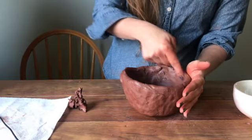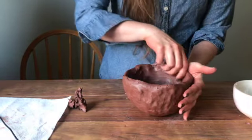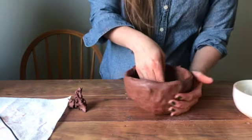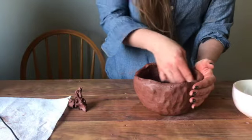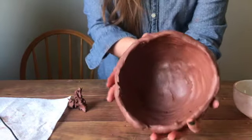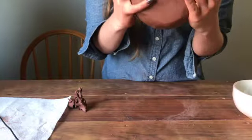We're going to take a break and let this set up once we're done with this step. If it's nice and smooth while it's soft, it's easier to manage than once it's hardened and you're trying to smooth it out. So this is what it looks like — a little bit smoother. It's not perfect, obviously, but there aren't huge divots in it.